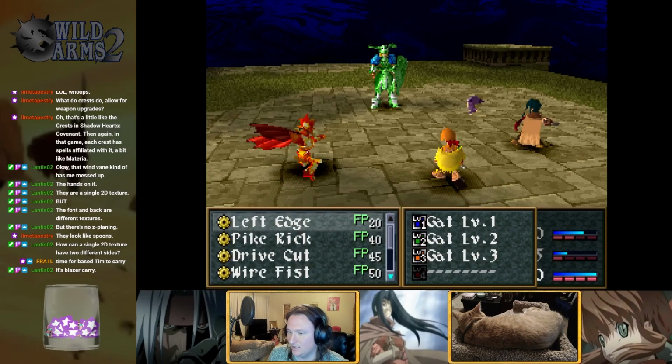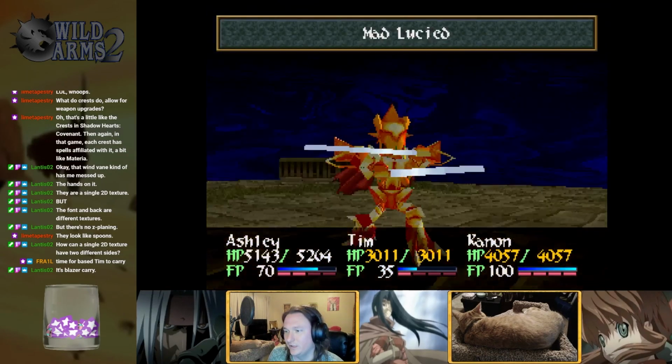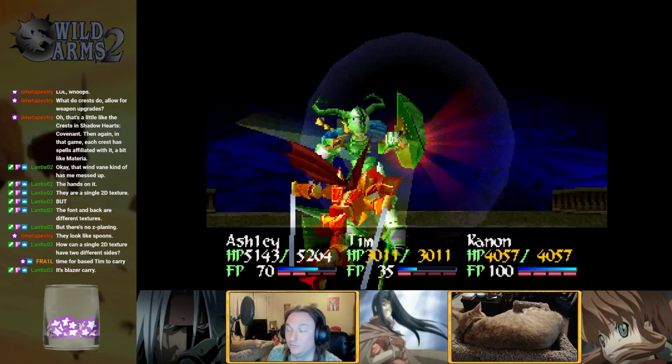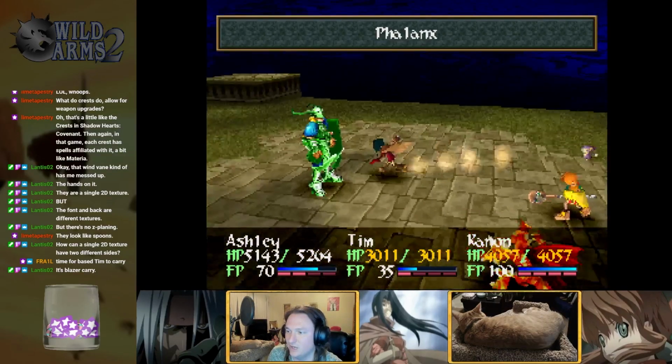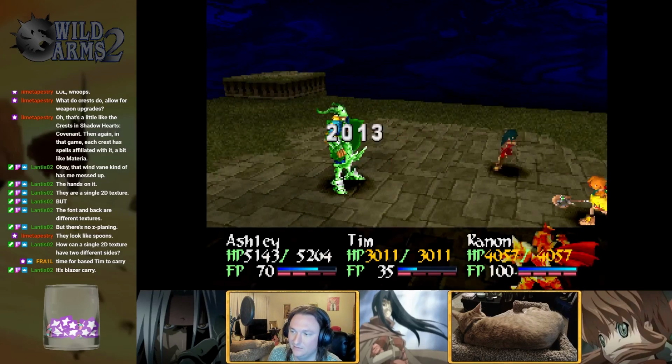I'm gonna go ahead and attack. Do another Phalanx. I really, really want Eagle Claw. We've been trying to farm Eagle Claw for a really long time, it feels like. Granted, it is only a 1% chance, but damn. I feel like we've been unlucky.